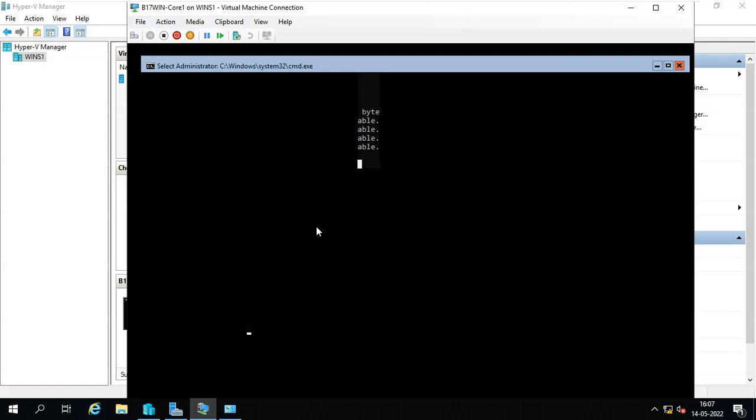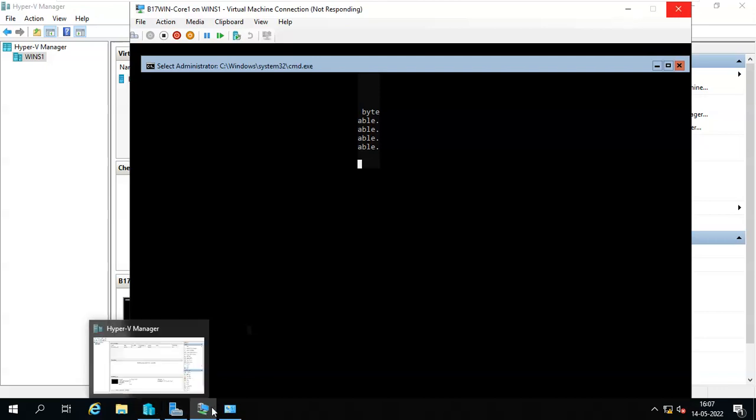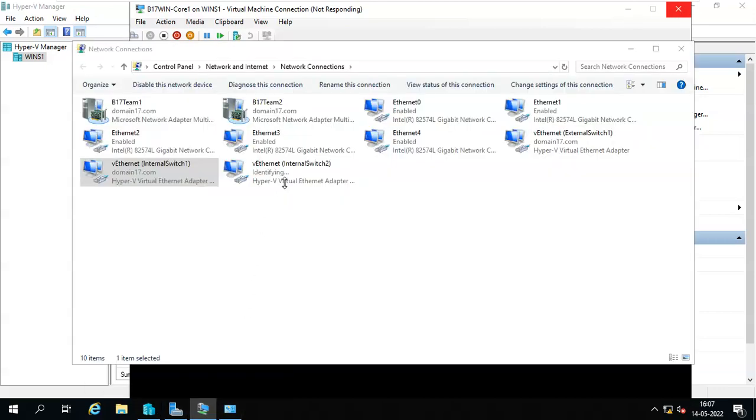So go to settings. Private switch 2 is also created. For example, you want to connect your virtual machine to a private switch. Same thing: go to settings, go to network adapter, change your adapter. So this is the internal switch. The first internal switch, I think, got an IP address from my server's DHCP server, because a built-in DHCP server is there now.